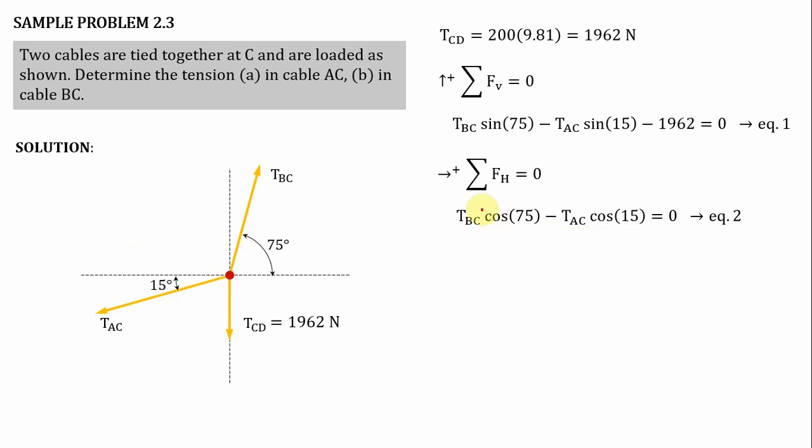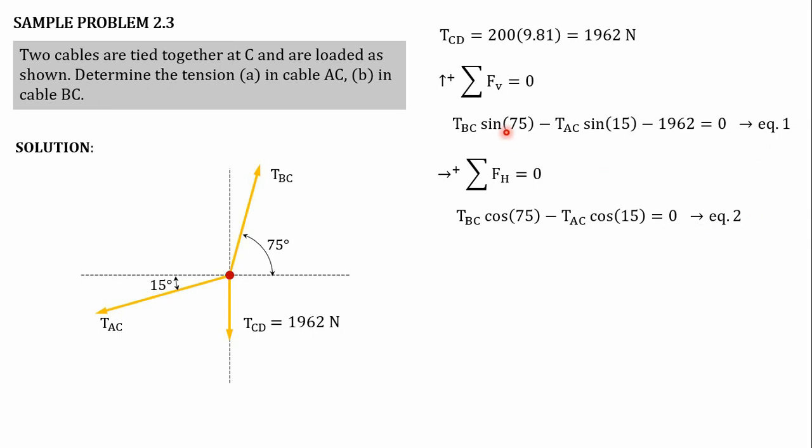Okay? So, that's why, ito na yung ating summation of horizontal forces. Okay? Ito yon. Nag-sum up na tayo. And then, is equal to 0. Okay? Di ba ganyan lang yan? Simple lang yan, no? Okay, so assume that this equation, or we call this equation as our equation 2.